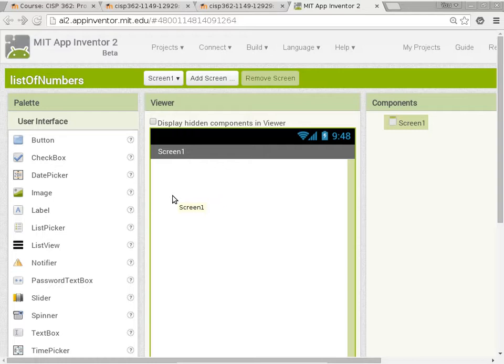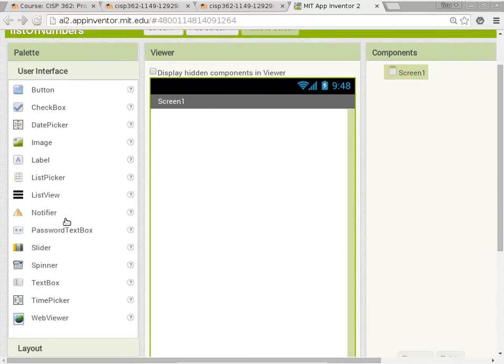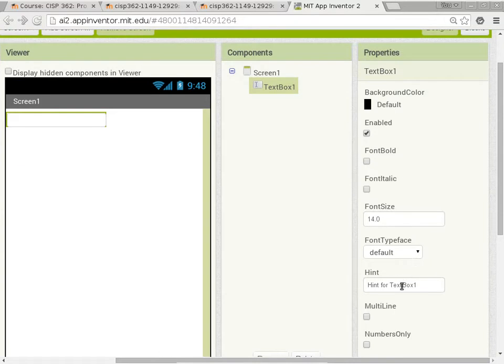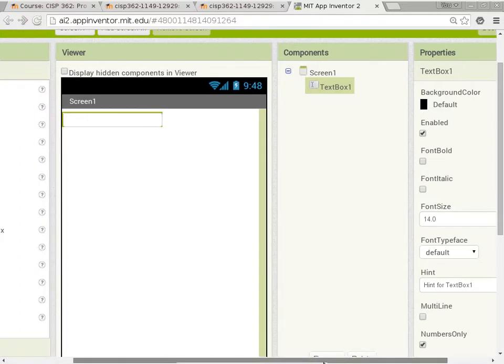Okay, so every time you punch in a number and you say add this number to a list, it will just keep appending or keep adding to the end of a list. And before we do any type of calculations, I'll still show you how to look at the content of a list. Okay, that's pretty easy to do. So we'll go ahead and start with that portion here. So what we'll do is to pick a text box, and in this text box we want to limit to numbers because eventually we want to do something like addition or multiplication with all these numbers. So we'll go ahead and limit these to just numbers only.